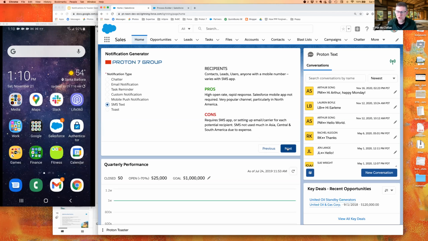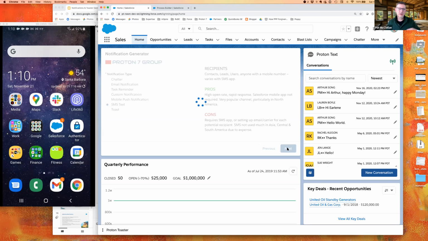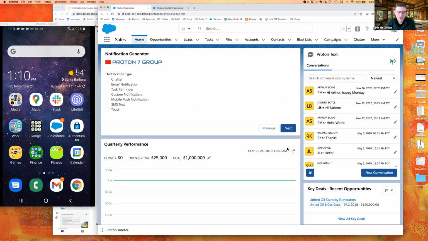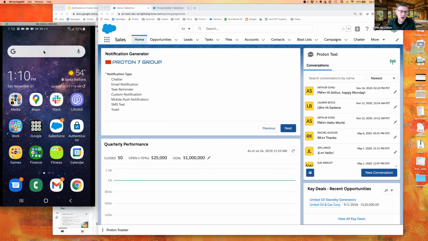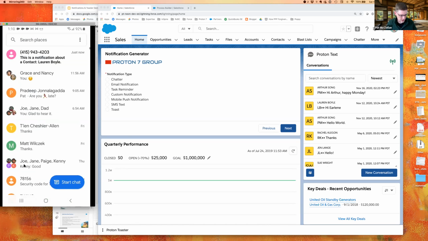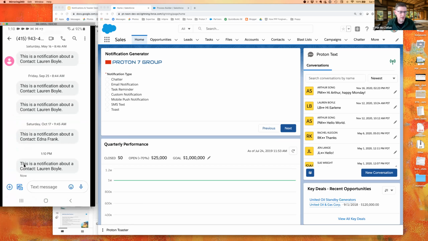So let's just try that. If I click next here, that should send an SMS to my phone, and we'll see that notification in a minute, probably. There we go. It came in, it popped up, high visibility. I can open that up, and there it is.